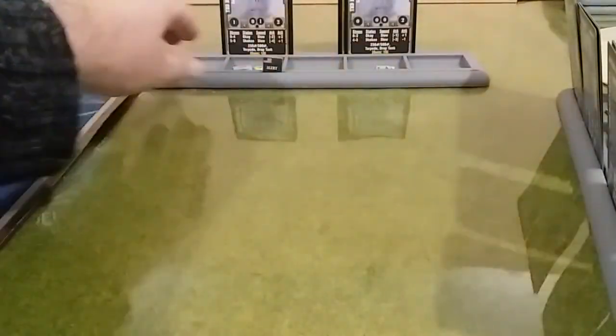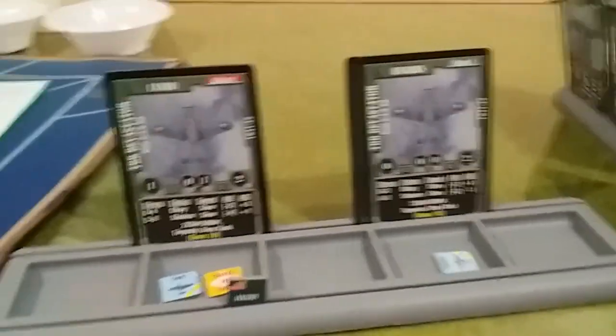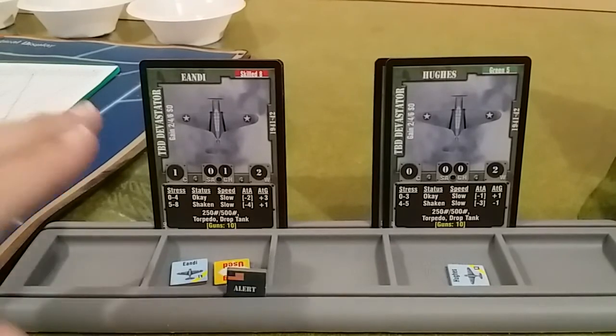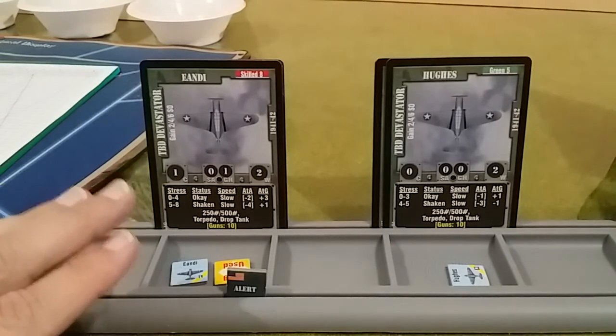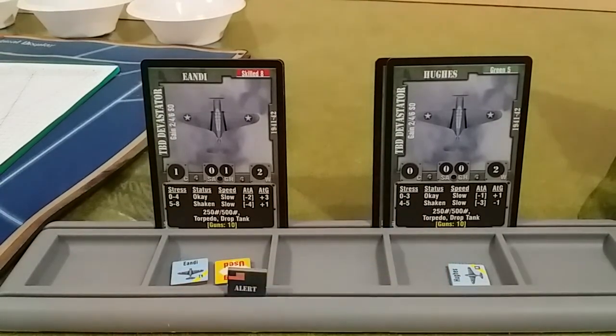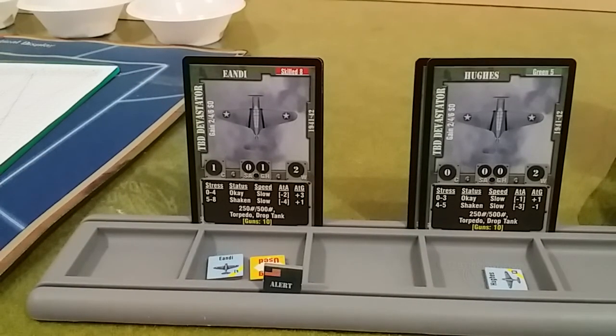And lucky last, our torpedo bombers. And they finished up probably the best out of everybody. Andy had used her gung-ho, but she had no stress left. And Hughes had a bit of a go, and he had nothing left either. So at the end of the Battle of the Coral Sea, we ended up good. Through pure luck. Pure luck.